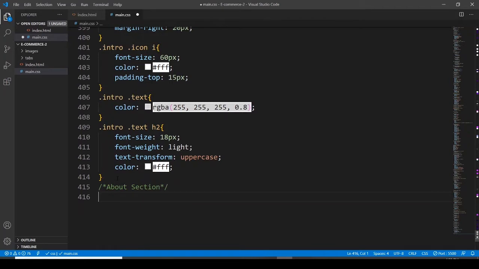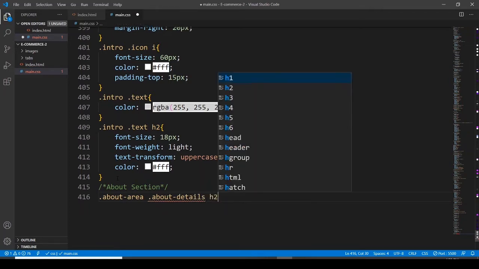And now here in this about section, let's get the class of about area with about details, heading 2.